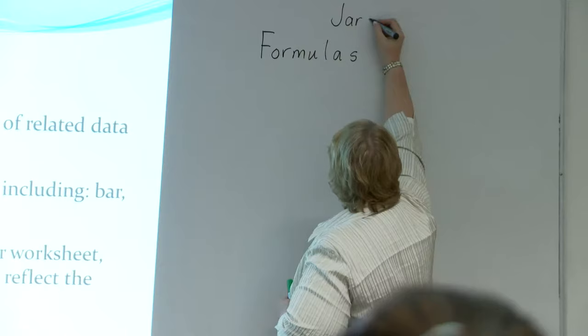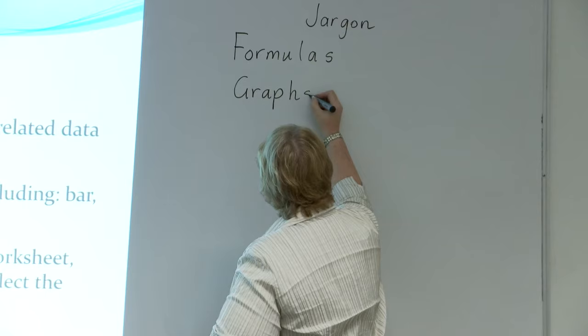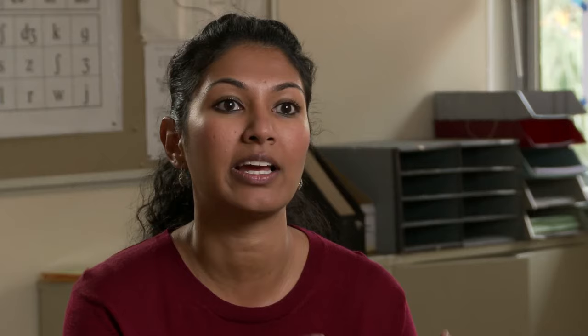Sometimes it's just tweaking little techniques here and there that makes a huge difference. When I use the whiteboard, it would be with the intention of focusing on a particular word and then using that word to make a point — asking about meaning, talking about pronunciation. I think it's just being able to organise the information on the whiteboard; for example, vocabulary you would list on one side. It's very systematic and integrated — we teach the language skills but it's integrated with computer skills and employability skills, so that they're more robust as students when they finish.